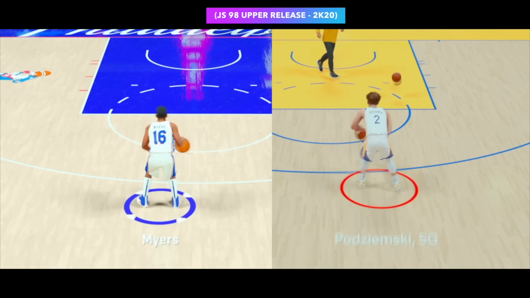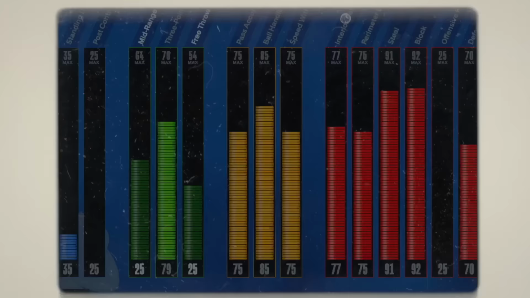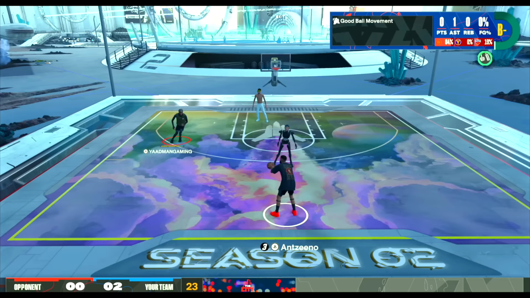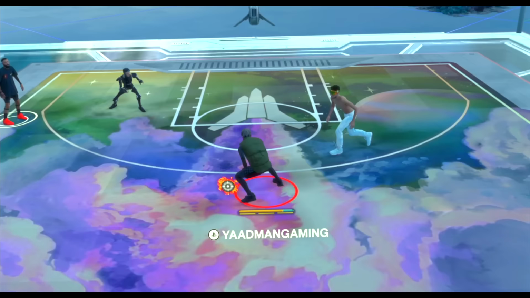One thing Yardman is always going to do is dissect the game down to the brim. I know that base 3 is Podziemski's base, but I did not know his upper release was release 62. And I'm using a 79 3-pointer, because when you have such a low 3-pointer and you don't have the mid-range high enough, you have limited jump shots. But with this jump shot, I wouldn't even dare put on another one on my 6'8 because I'm shooting as if I'm on a 6'4 point guard.